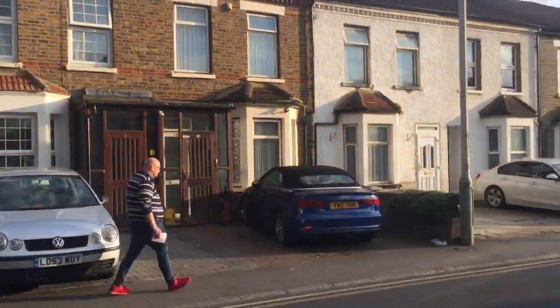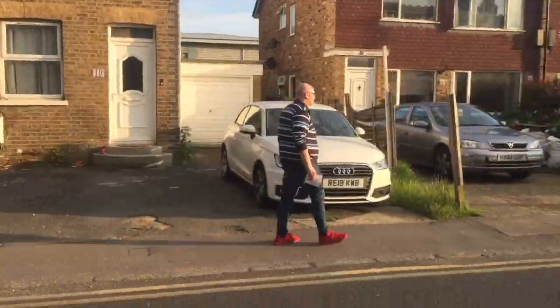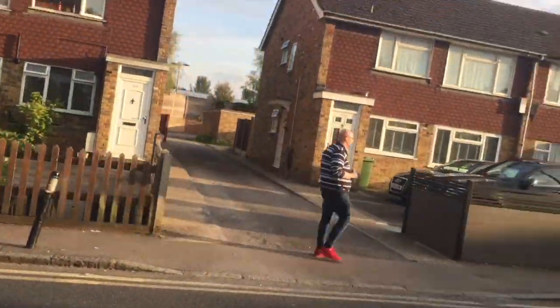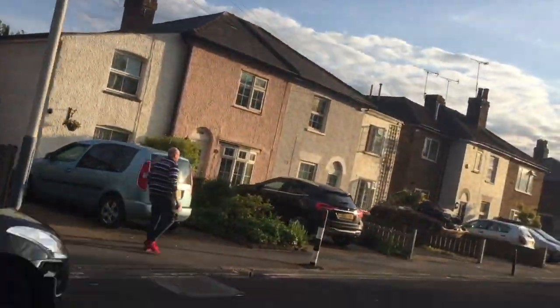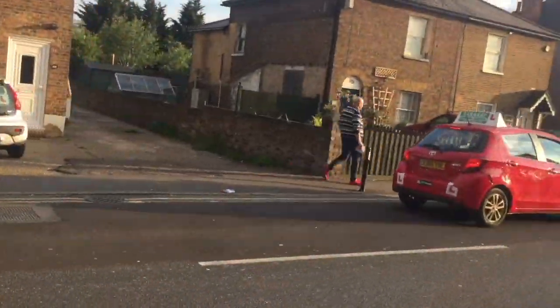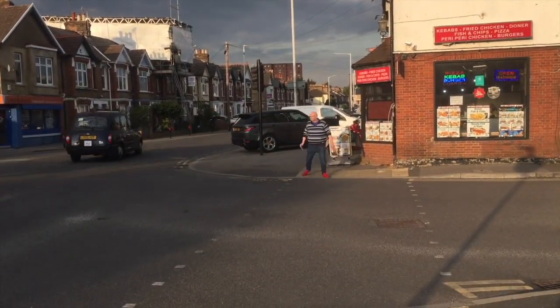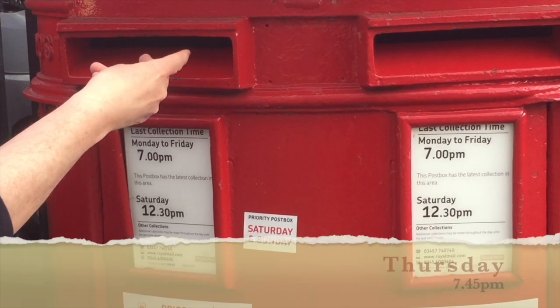So I've written 2 lovely letters to myself, and now I'm going to take a walk down to the postbox and pop them in the post, and let's see how long it takes for each one to get back to me. Well, let's see what happens.